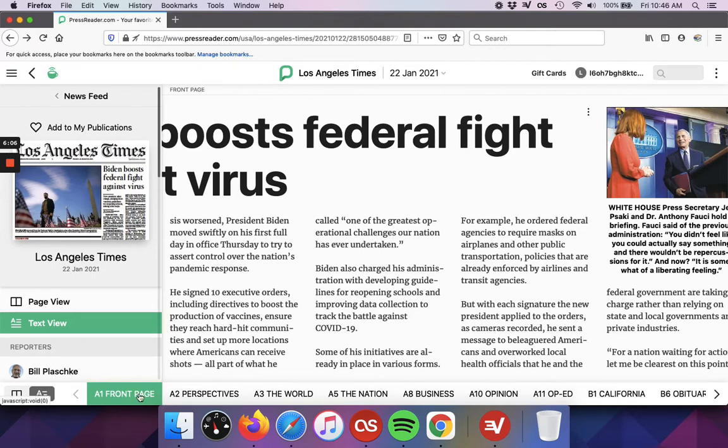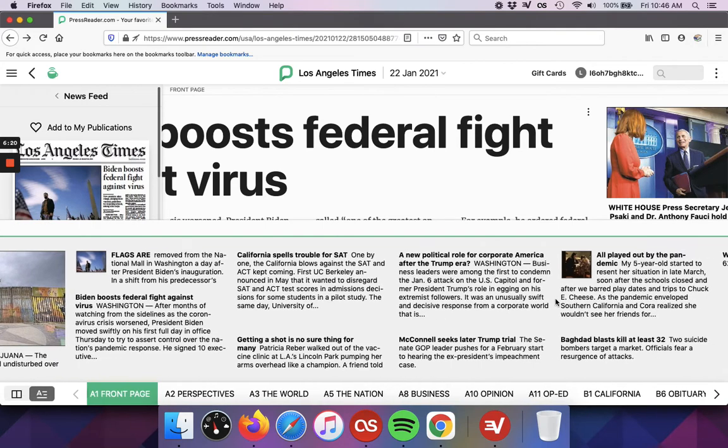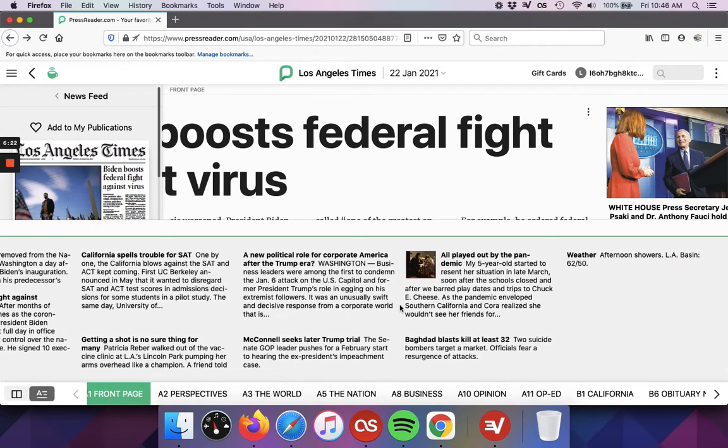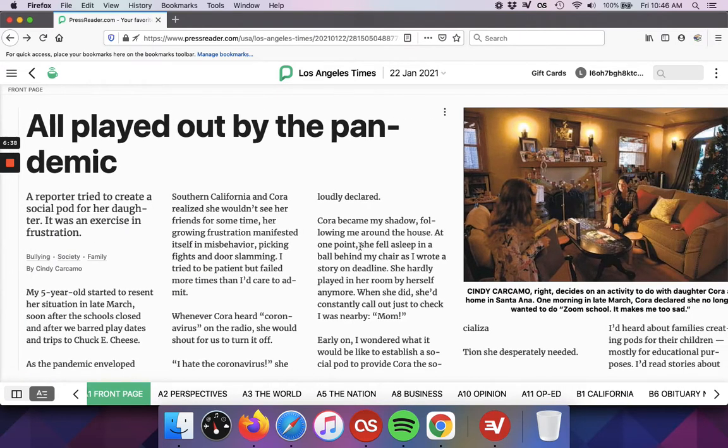If you ever want to go back to any part of the front page, you can see I chose the front page section again, and now it's giving me all those headlines again, and a little bit of a snippet of what is in those headlines. I can kind of see the beginning of the article, but not the full thing. If there ever was something that I did want to continue reading and I wanted to go to that next article, I could just choose that article right from there. And then again, I'm at that article.